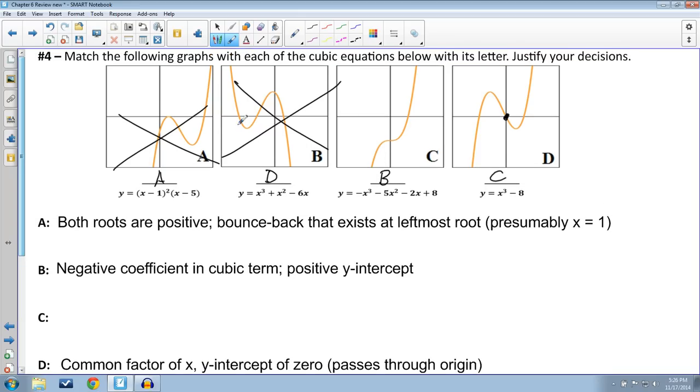x cubed minus 8. Okay, negative y-intercept. Aha, passes through there. This one had a negative y-intercept. You're like, oh, well, hang on a second now. How come this one is, yeah. Well, what else is this? What can you recognize that as? It's a cubic. There are two terms, the constant and the cubic term. They're both perfect cubes. This is a difference of 2 cubes. This becomes x minus 2 times x squared plus 2x plus 4.